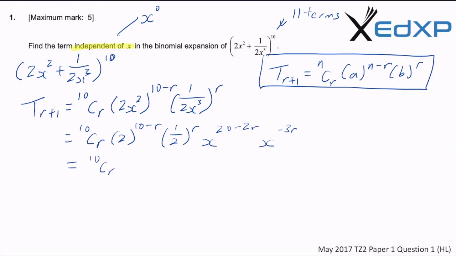So what does this mean? So it's 10 choose r. So your exponents have to be very good. So 2 to the power of 10 minus r, and half to the power of r. And the x terms, so I've taken all my constants to the left, and now x terms to the right. So we have x to the power of 20 minus 2r, x to the power of minus 3r. If you're not sure what I did there, please revise your exponents topic. And I can simplify. So this will be 10Cr, 2 to the power of 10 minus r, half to the r is 2 to the minus r. And x, we can add the powers when we multiply 2x terms. So we get 20 minus 5r. Let's do one more simplification step. So that will be 2 to the power of 10 minus 2r, x to the power of 20 minus 5r.